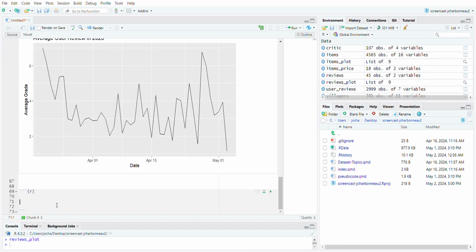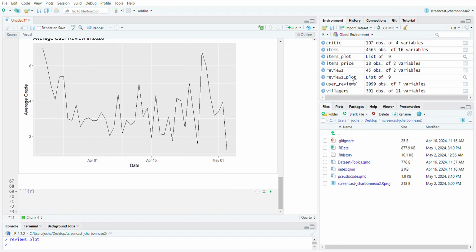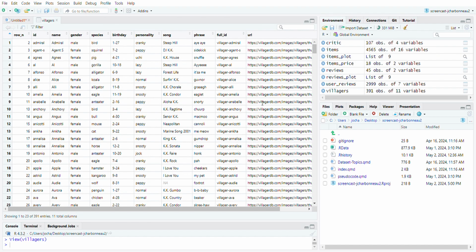All right, so we've got villagers. They're the best part of Animal Crossing. Except I hate all of my villagers except for two of them, but I digress. So I am interested here in personality and species.